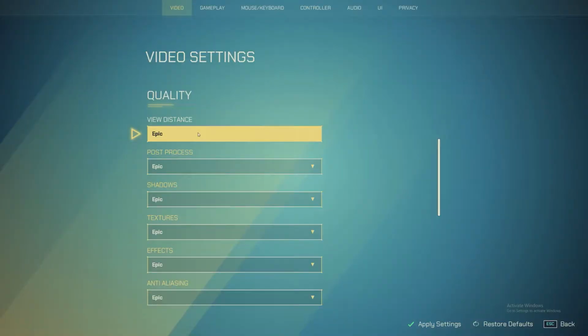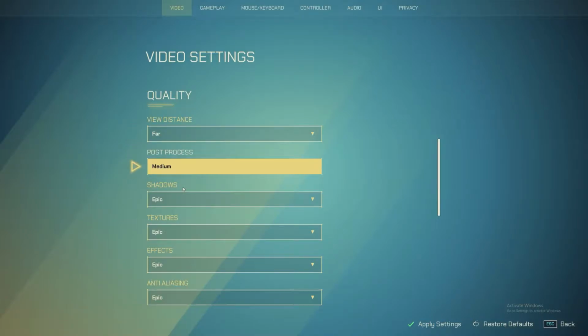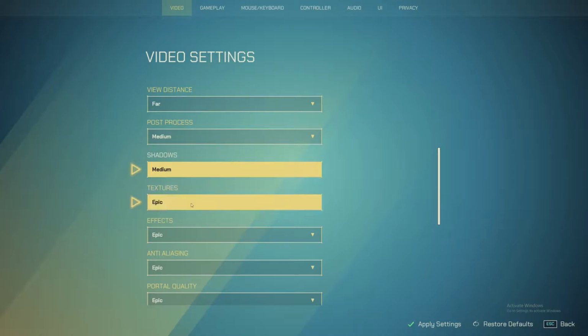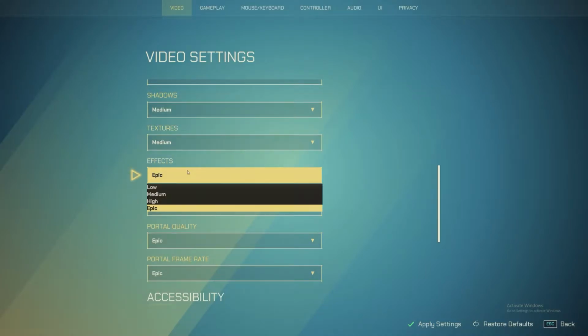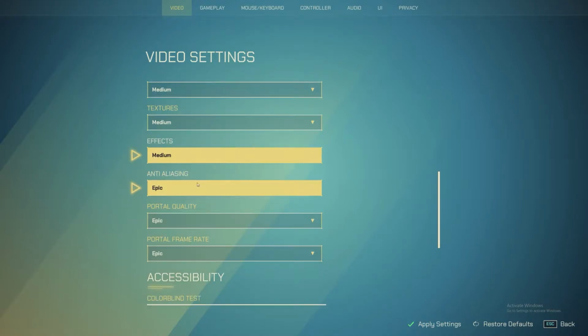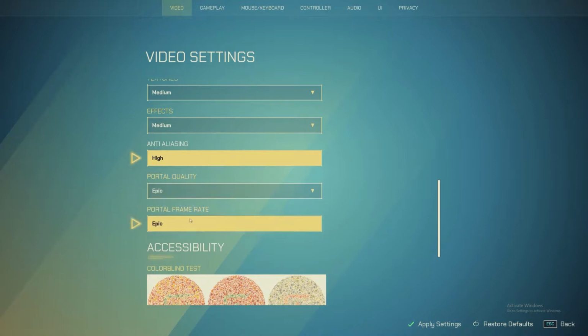So what graphical settings do we want then? Well, view distance I'm going to put on far, post processes I'm going to put on medium, shadows, medium, textures, medium, effects, medium, anti-aliasing, high, portal quality, epic, and portal frame rate, epic.